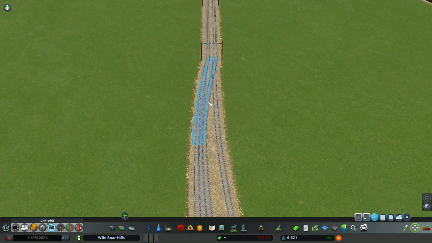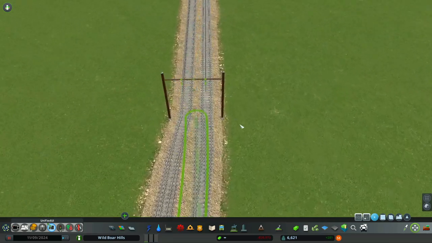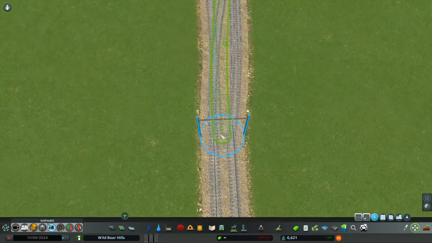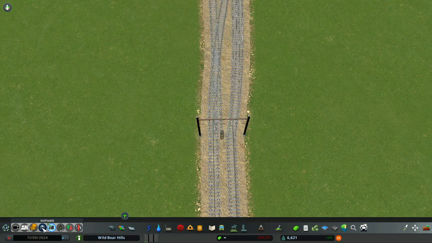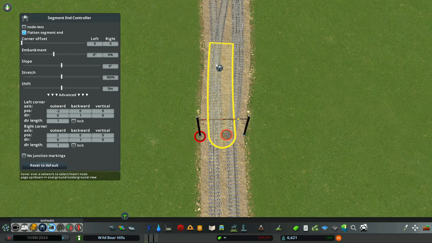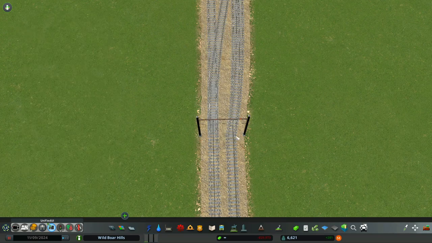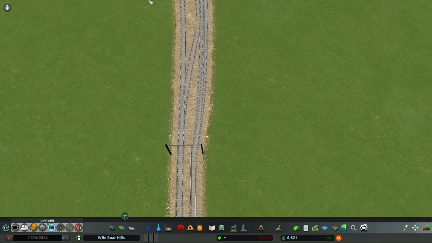I'm going to want to select this track here. Once you've selected it, just start dragging this track here and just keep your mouse held down. Start dragging it. You'll see that this one hasn't been selected correctly. We're going to go back to Node Controller and find it. Somehow my position got changed from 2 to 1. I want to go ahead and bring that back down, and now we've got train tracks all connected up. These wheels still work.